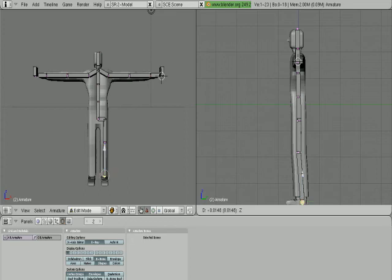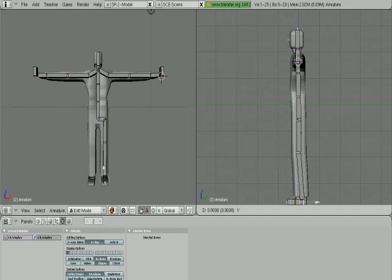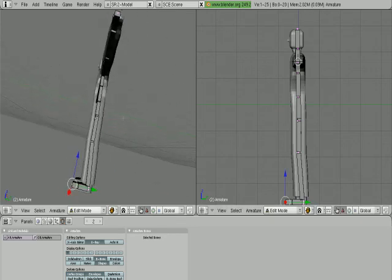And now, basically from that, we just want to click E, extrude, and extrude a foot all the way. Now select that foot bone, W, subdivide. Now we have a toe bone, which is not necessary, but I use toe bones when I do my walk cycle.